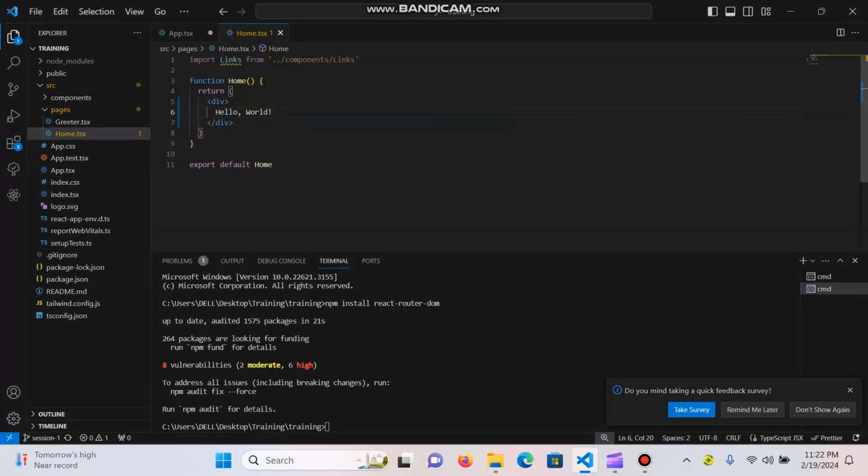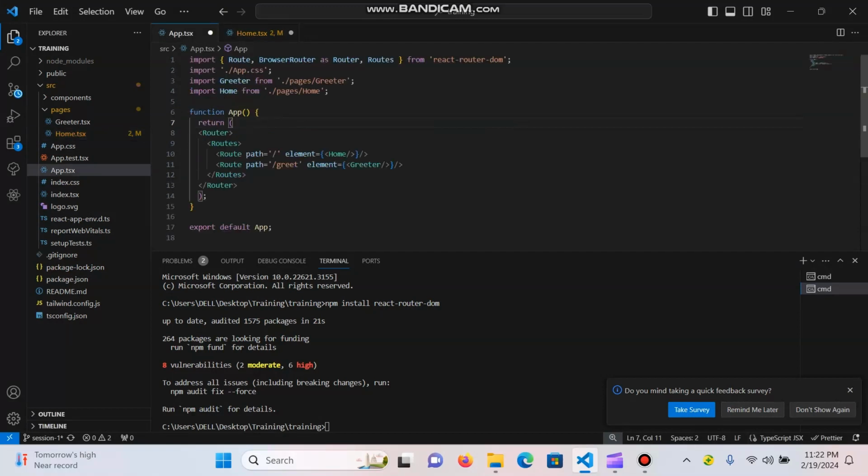And in this, I'm also going to add a link with an anchor tag to link to the page called greeter. And how to do that is, we already defined what page links to what from here.